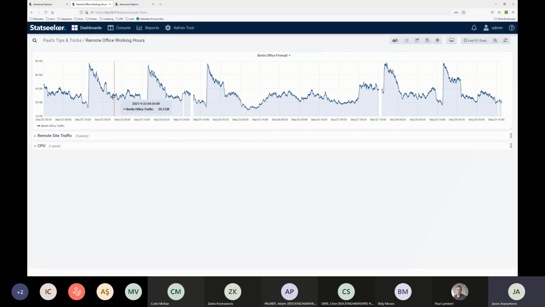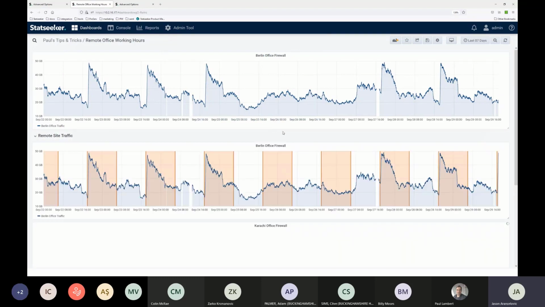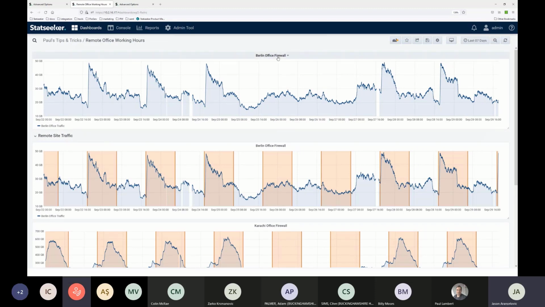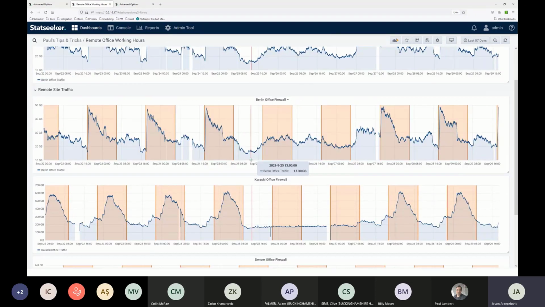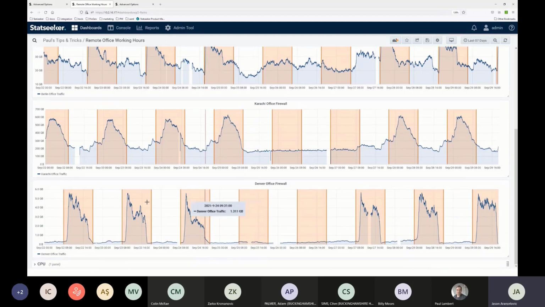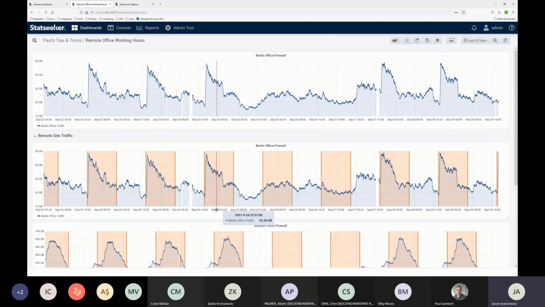So if you want to be able to view something like a time series data like this, and be able to see the business hours overlaid across it, it's something that we can do. And that's something that I've just done up here. So the exact same data that we've got in this one, we've got it done here with our business hours overlaid specific to the Berlin office, the same for a Karachi office, and another one for an office in Denver, all sitting in different time zones.